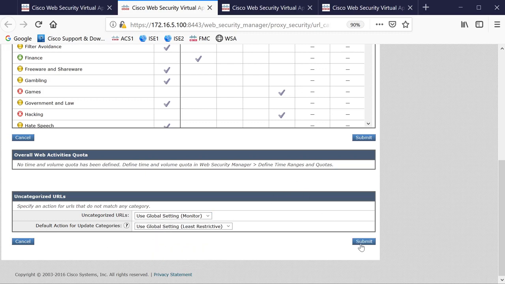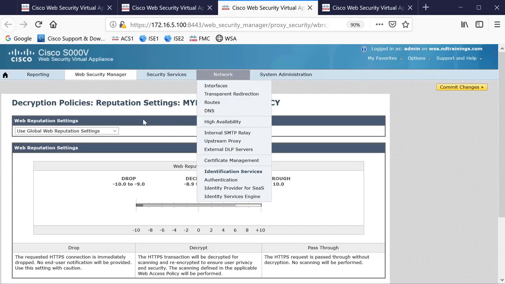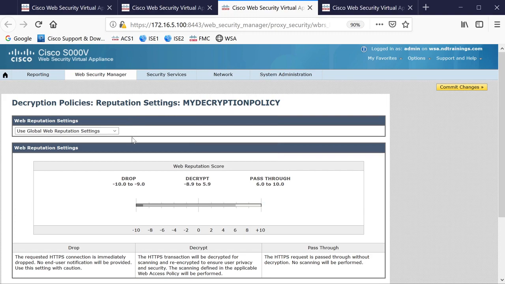Okay, so we will submit. In our case, this policy is not gonna affect, it won't decrypt traffic to Facebook. Because this is what I wanna show you. We'll focus on decryption for Facebook communication. Okay, so moving on to reputation settings.